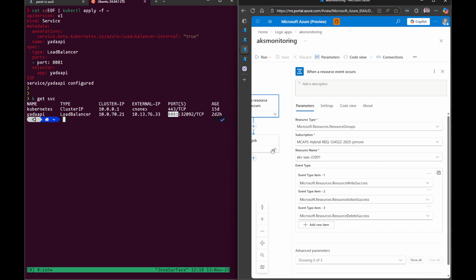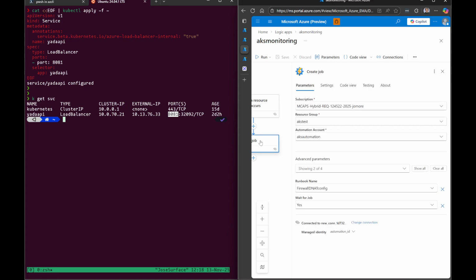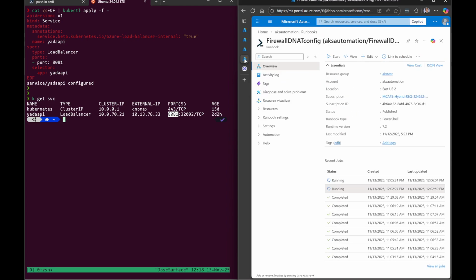And whenever that happens, it will create a job in an Azure automation account based on a runbook stored in that automation account, which is called Firewall DNAT config in this case.